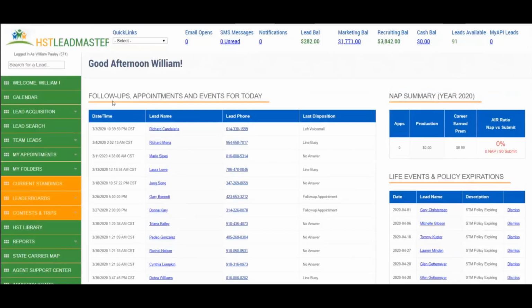Yeah, and that NAP summary in the right corner, guys. Essentially, that ratio is just making sure that the business that you're writing is staying on the books. We take great pride here in HST in doing the right thing for our customers and making sure that they're in the right product for them and their family.